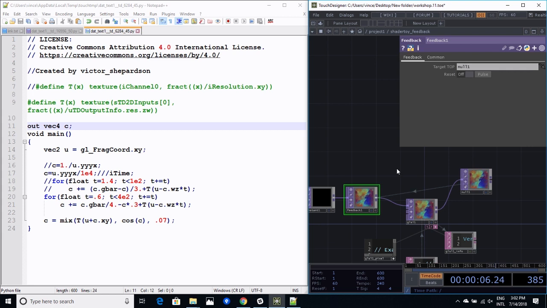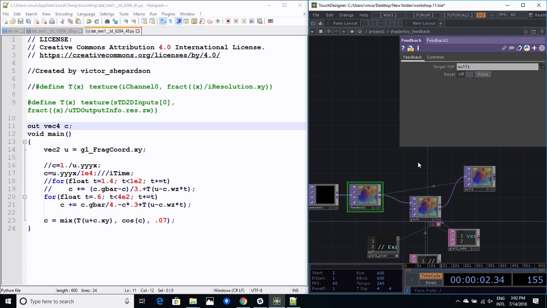So what's happening is every frame, the code inside the shader gets executed, and the result is fed back at the next frame as an input. So any variation is just going to get amplified again and again, and based on the code you get all sorts of behavior.